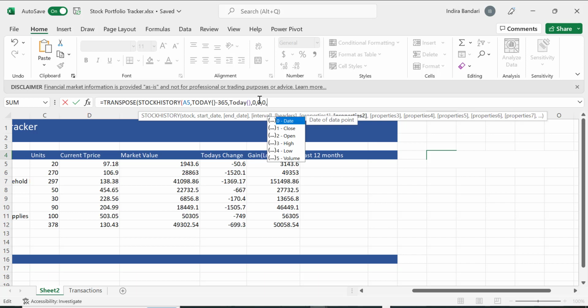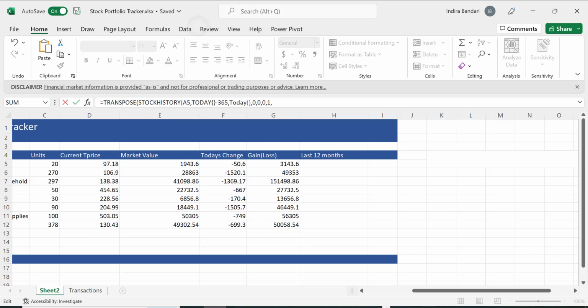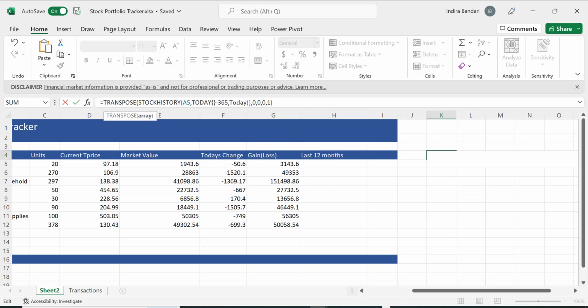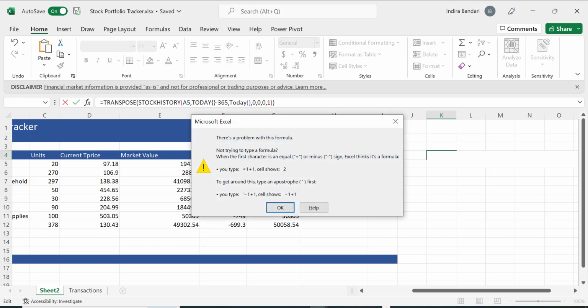I want the close, so 1, comma, so 0001, and then I close the stock history function followed by the transpose function, and then press enter.